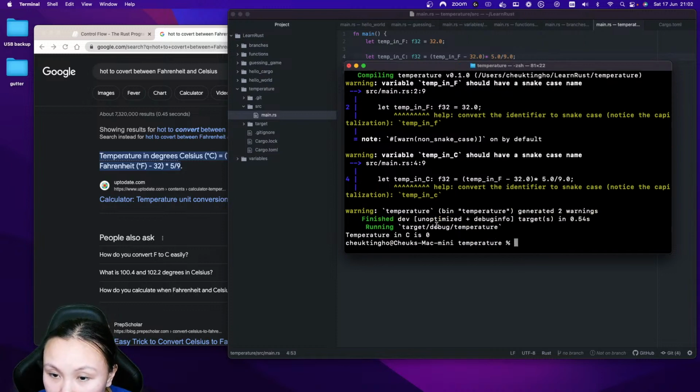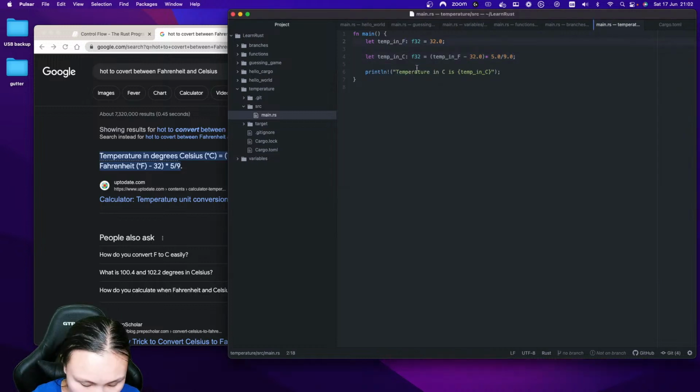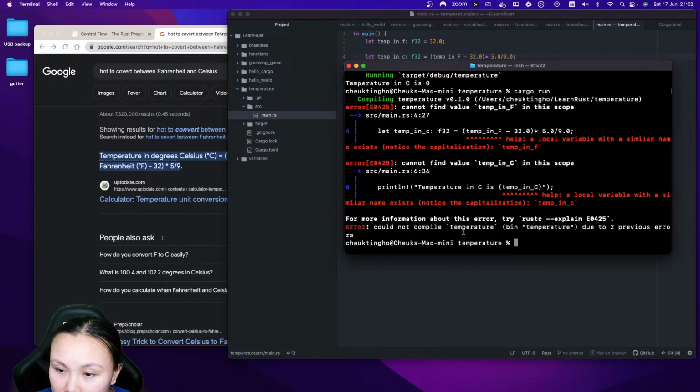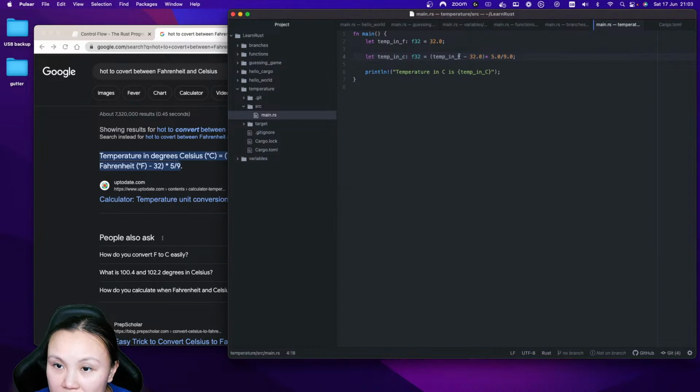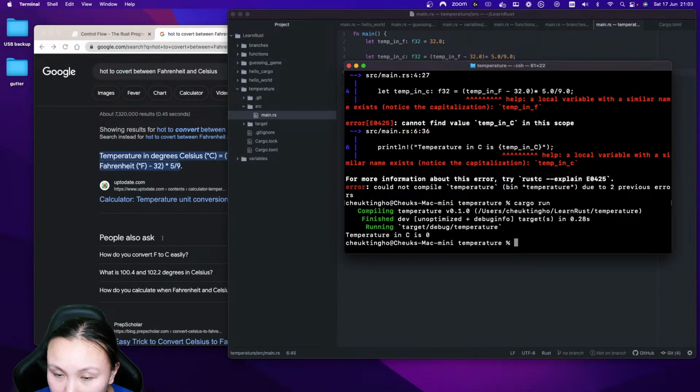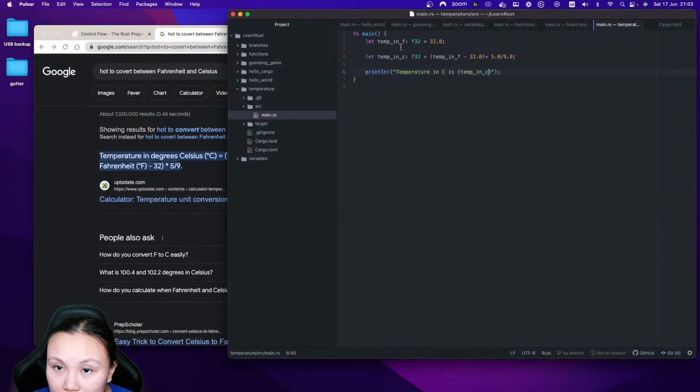So now it's 0 degrees, but there is something wrong with the snake case. It doesn't like it if I capitalize it, so it's fine. I can make it small. It looks a bit weird, but it's fine. Okay. Now it doesn't like it because, okay, because now it has been changed. So let's change this like that. Okay. So now I have that.